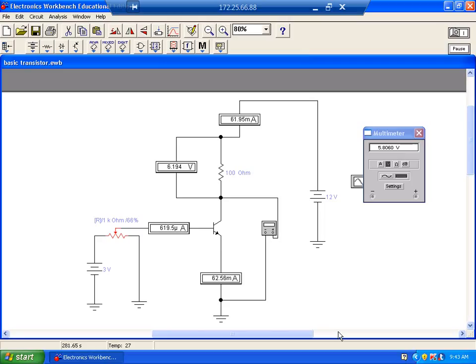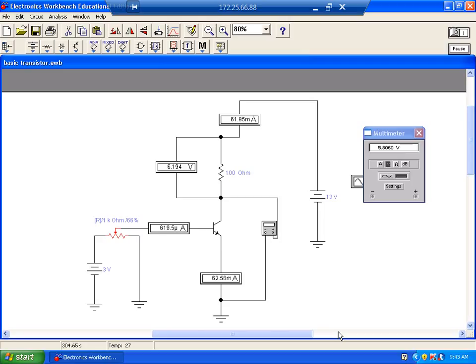So what region are we in? Are we in saturation? Are we in cutoff? Or are we in the active region? This is active. That's exactly right. Because when it's cut off, it acts like an open switch, right? Which is where we started off. Now we're active. The active region is where amplifiers operate.